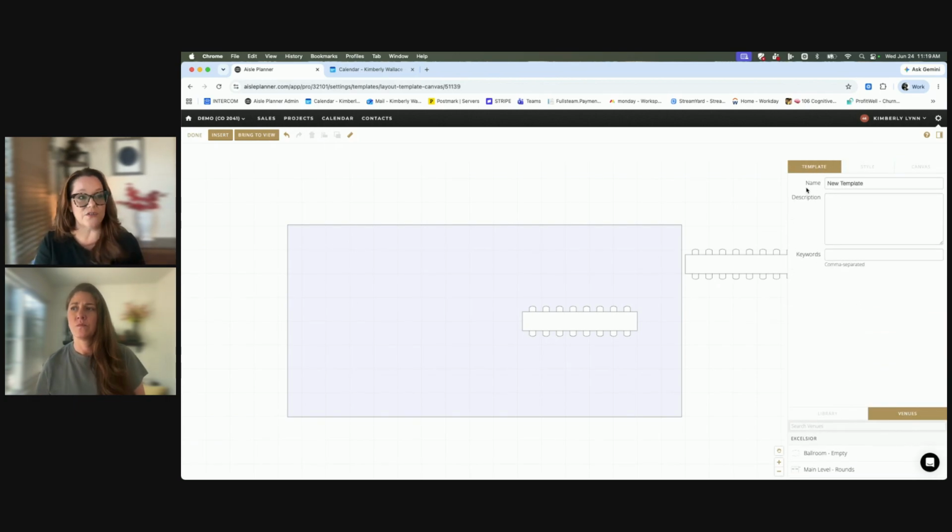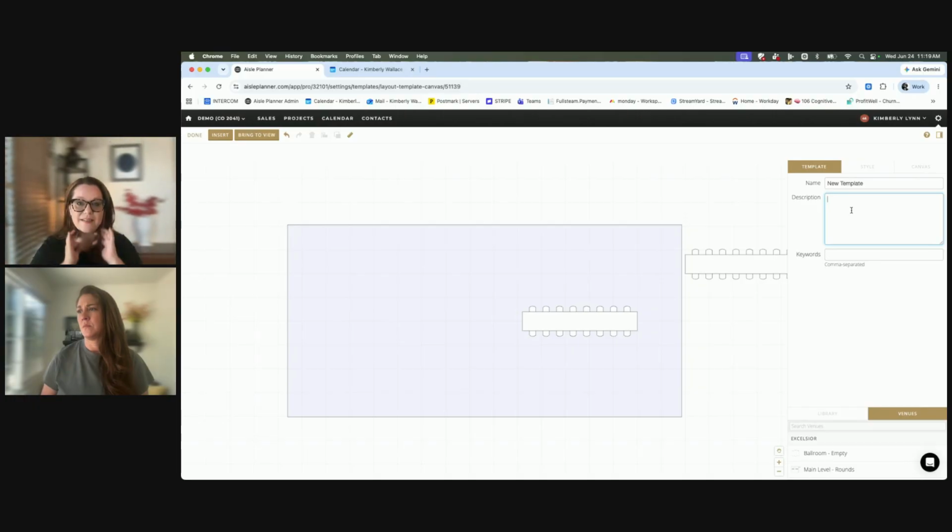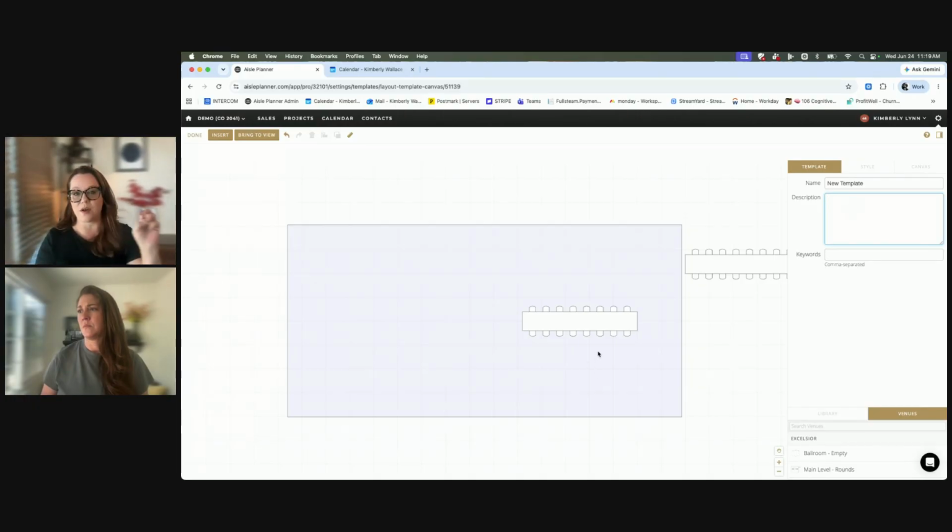So just remember the template, you're going to give it a name. Another thing you can do is put a description here, which can help if you have a huge library of spaces and you want to quickly find or describe this one. This is seating for 100 with a dance floor and a buffet table, or however you do your spaces. You can put a description here and even use keywords. And I'll show you guys this when we get into the tablescapes. But if you want to find everything that has your king's table or velvet chairs or certain centerpieces, if you create those keywords when you are in a project layout, you can quick search that keyword and it will find items with those items listed in the description.